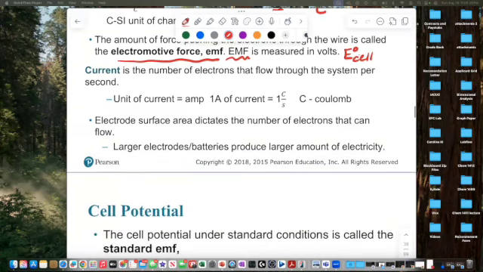Remember, the moving electrons generate current, and the current has the unit ampere. As you're measuring current, which we don't do a lot in chemistry, but if you're going to do this in physics, it's usually measured in amperes, and 1 ampere is equal to 1 coulomb per second. We will need this for the last question in this chapter, okay?